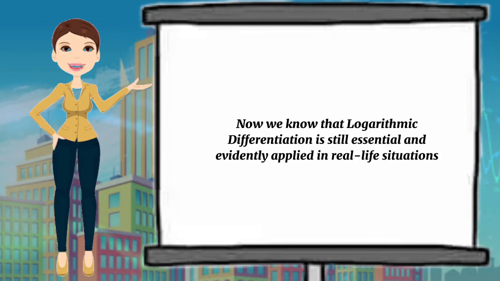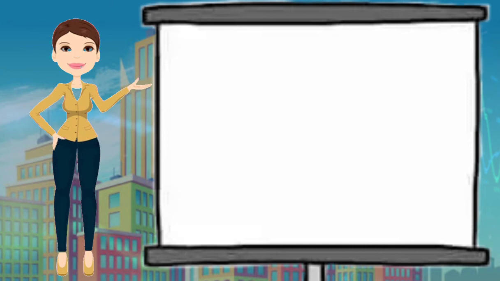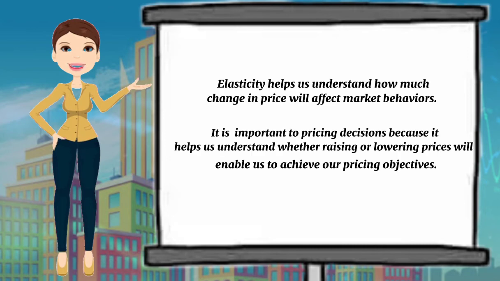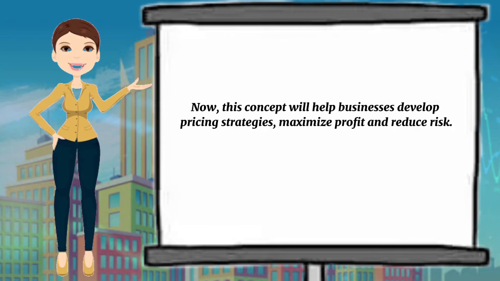Now, we know that logarithmic differentiation is still essential and evidently applied in real-life situations. Elasticity helps us understand how much change in price will affect market behaviors. It is important to pricing decisions because it helps us understand whether raising or lowering prices will enable us to achieve our pricing objectives. Now, this concept will help businesses develop pricing strategies, maximize profit, and reduce risk.